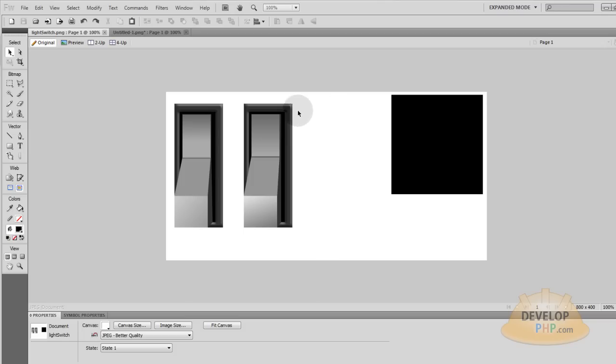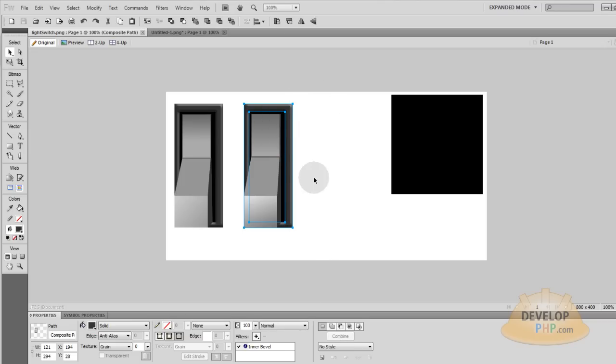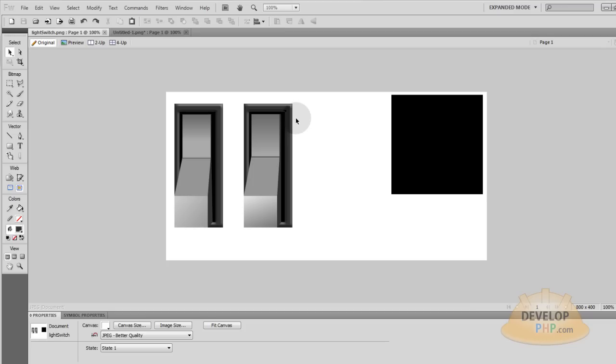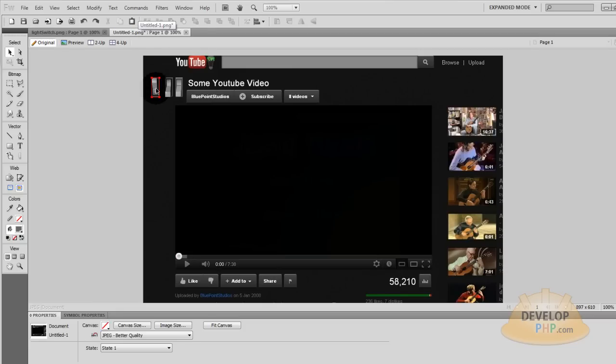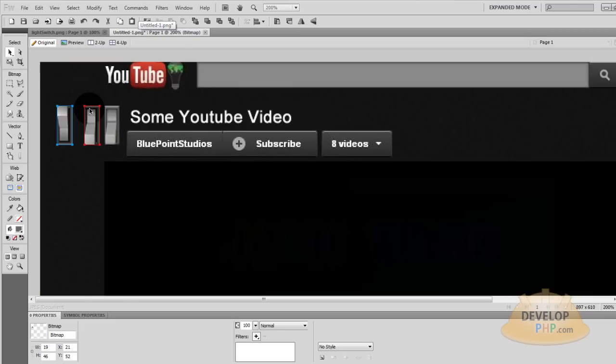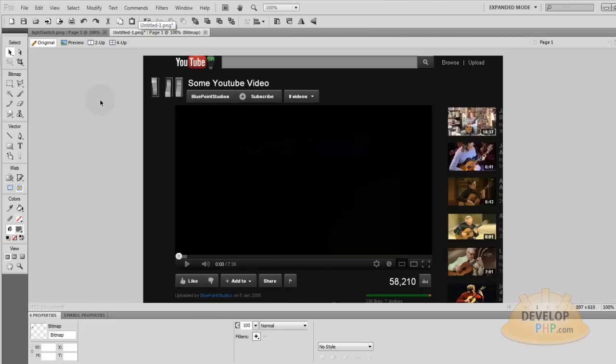Okay, now here's what you do. You want to make sure that this main file that you're working in with your editable graphics, you save that. That way you always have a backup. You can change these graphics later if you want, change the color, the style. But you want to take a copy. Actually, you want to get it at the size you want it to be. So really that's the size I want mine to be, because I'm emulating YouTube's.